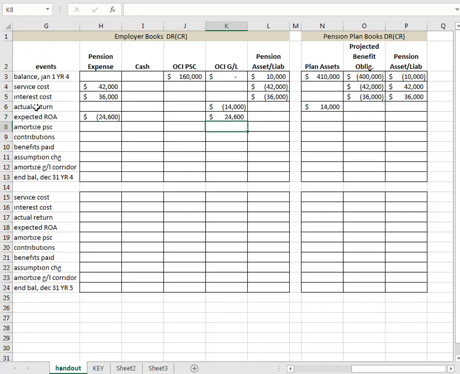I'm showing it here on 2 lines. Some worksheets have it on 1 line, which is fine, and then they just put the net in this column, which is fine. So if one of them is more intuitive for you, they both work. They both will give you the correct net of 10,600, as an unexpected loss in other gains and losses, OCI, related to pensions. Okay, so let's get this in here. Other side of the entry. Oh, excuse me, we don't need to do that one because that one is already only on the employer's books and not something that the pension plan pays attention to. The pension plan only does the 14,000, and of course that increases the assets.